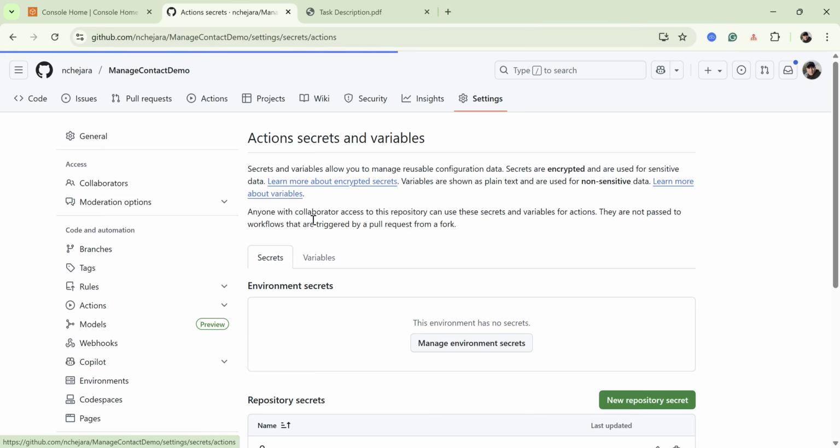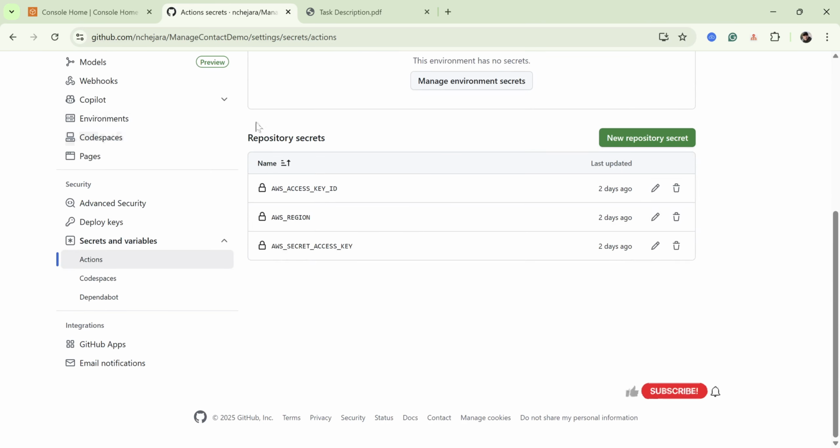Go to Actions, and inside Actions we have Repository secrets. You can click on New repository secret to add a new secret value. Here I already added 3, like my AWS access key ID and AWS secret access key. This is the simple way you can create a GitHub secret. So that is for the GitHub secret.